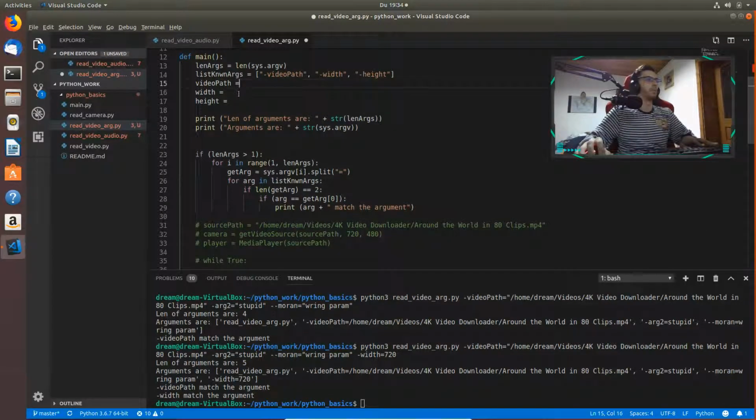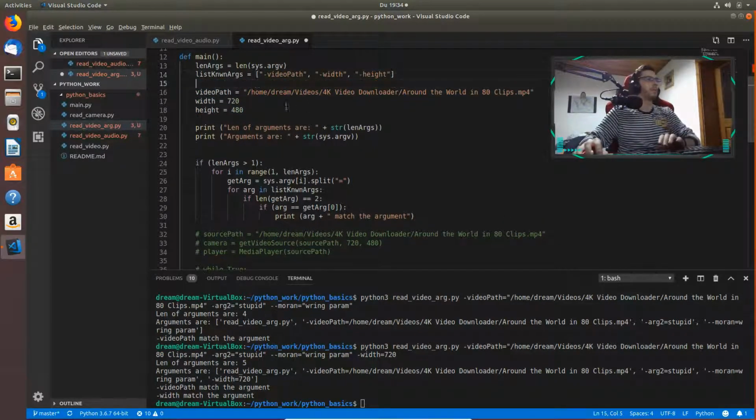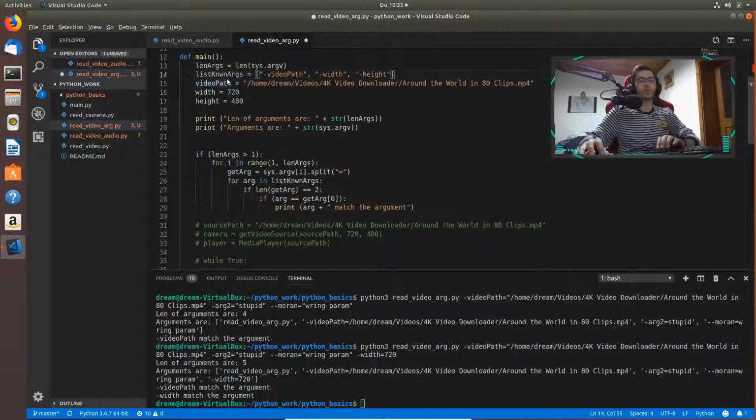We're going to give the default width, the default height, and the default path. So these are default paths, default stuff. We have 3 new variables, 3 new parameters, and you'll see why this is important.